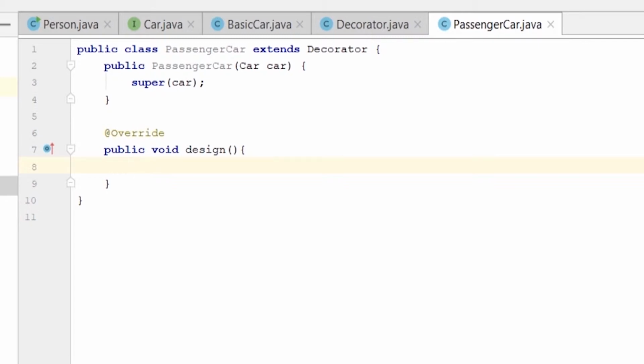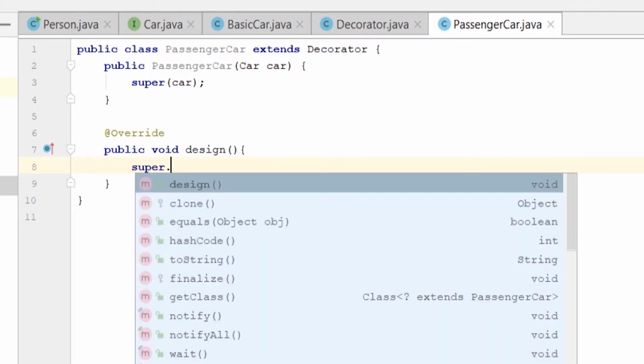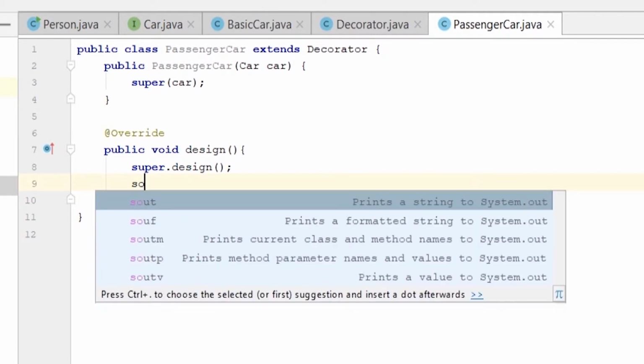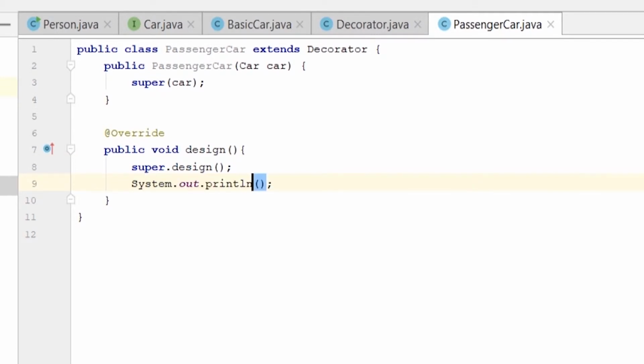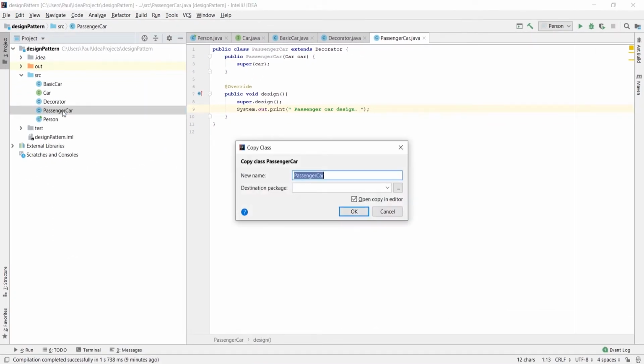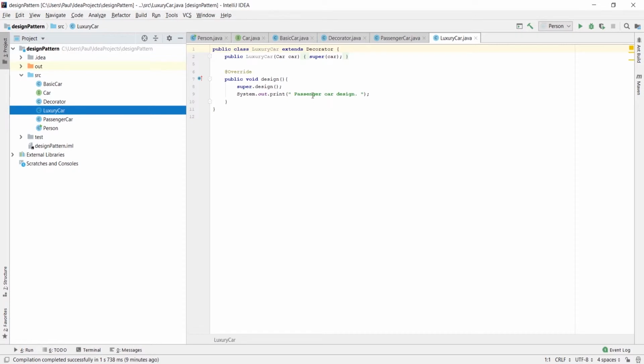And we will override the design method and call decorator design, and then we will design the passenger class. Similarly, we will have luxury car and have luxury car design.